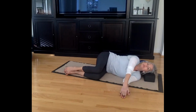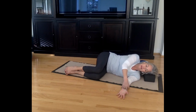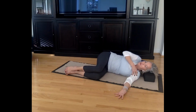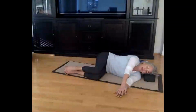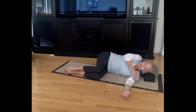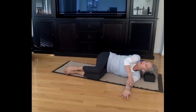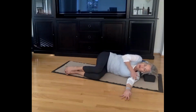I'm going to bring my palms out in front, just like we did before. Fingertips to elbow. Inhale. And then exhale back to the hand, pressing down. Inhale, fingertips to bicep. Exhale, pressing down, hand to hand. Inhale, fingertips to shoulder. Exhale, pressing down, palm to palm. Inhale, coming all the way across, fingertips to the opposite shoulder. And then pressing down all the way across.